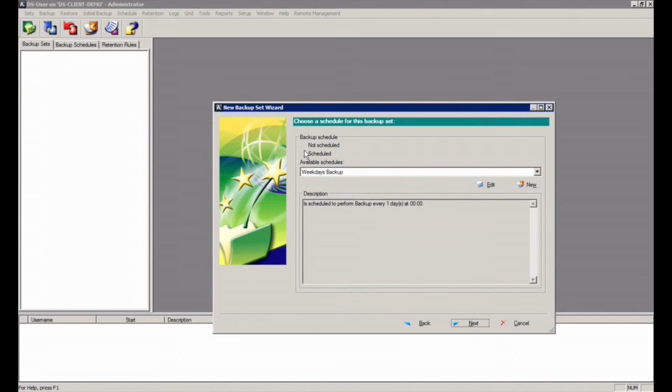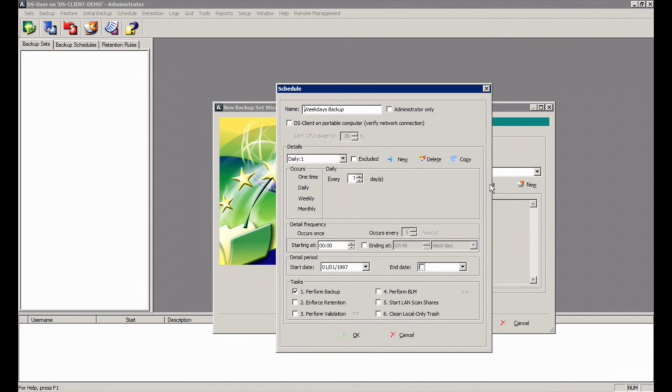Next we can move on to schedules. We can set up schedules. By default we'd set up a schedule to run on weekdays or whenever the server is in use. We can set daily, which runs once a day. We can set weekly backups, so we can specify the particular day that we want to run them on, and then we can specify the time. So for example, we want to run it at 8 PM and we want the backup, if it's still running, to stop the next day at 7:45 in the morning.